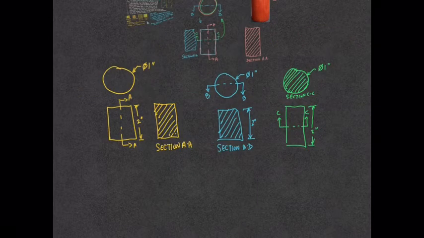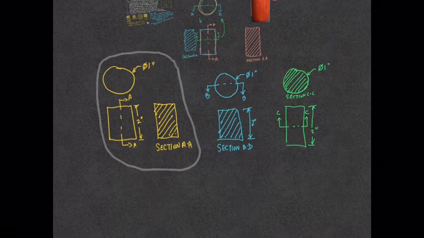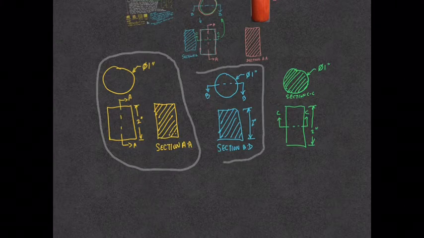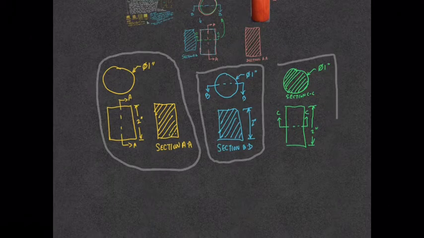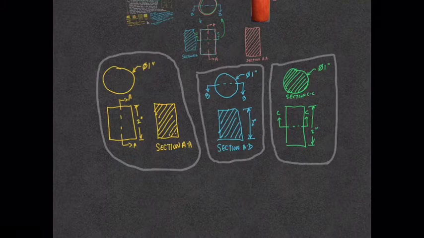So just to clarify, if I was to create a section view of the front view of that object, that's what it would be like. And notice my arrow direction. If I was to create a section view of the top view of that object, notice I don't need that right side view because all the information I need to make that object is given with these two views. And then if I made a section view of the front, but then I changed its orientation for the top view, this is also what I'd be seeing.